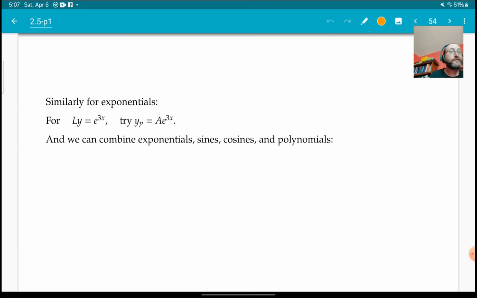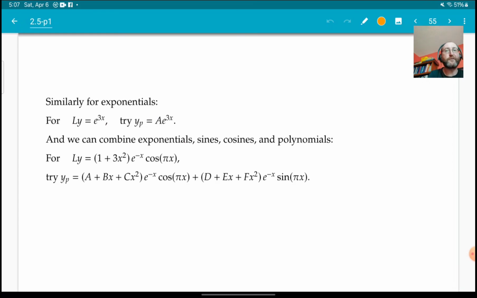And we could combine these: polynomials and sines, cosines, and exponentials, right? If I have something like this, where I have a polynomial times the exponential times a cosine, well, really, I just need to get the general form of all the possible derivatives. I could get sine, so I definitely need a cosine and a sine. And the thing in front, I can keep differentiating as well. I need a general polynomial in front, and a different polynomial in front of the exponential with the cosine, and a different one in front of the one with the sine.